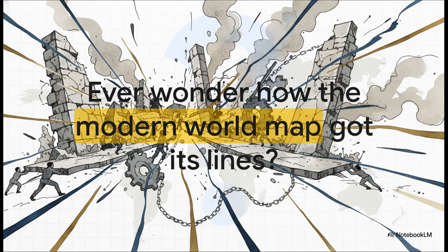I mean, have you ever really looked at a map and asked yourself, wait, who decided that line goes there? It's a great question because most of us just take it for granted, right? But these borders weren't just neatly drawn. In many cases, they were violently carved out of collapsing empires. And that process, well, it was anything but simple.